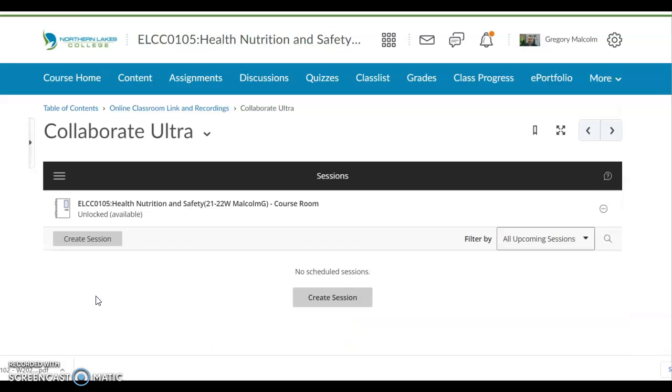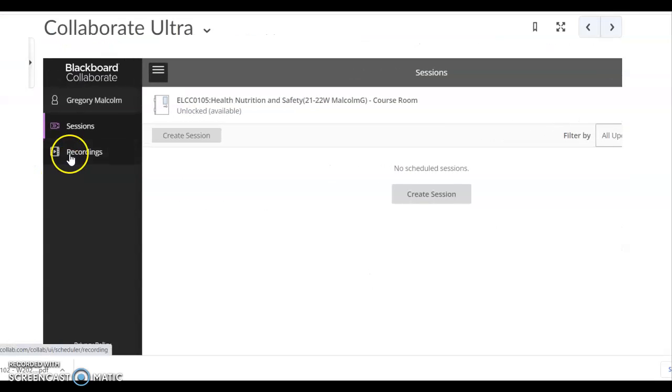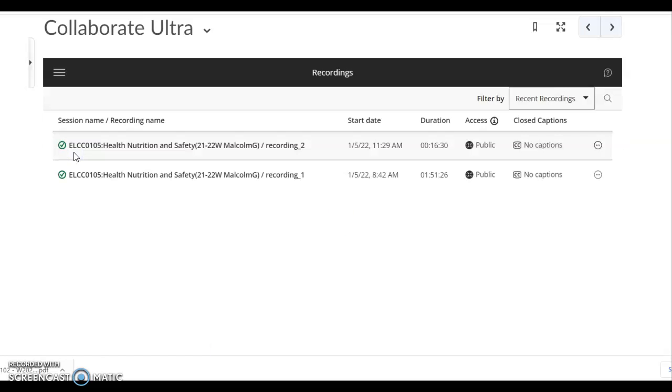Wait until it loads. Then you'll see the sessions bar and the menu, which I call 3 pancakes. Click the menu and your recordings will be where the recordings section is. And today in my class, there's 2 recordings because we did a breakout session and the recording stopped and then we had to restart it. So there's 2 recordings for the first class.